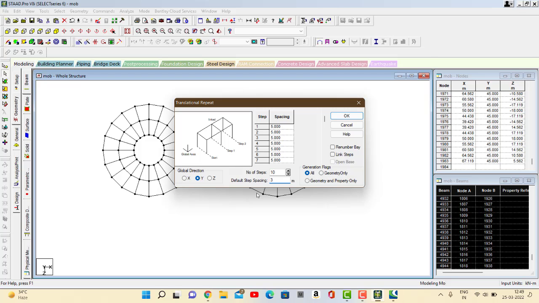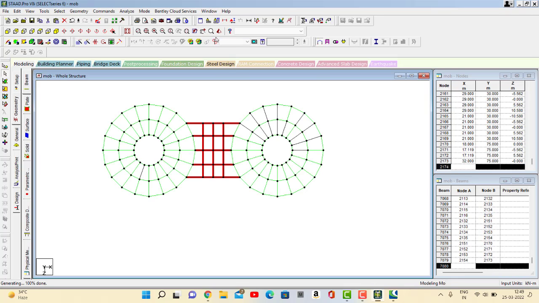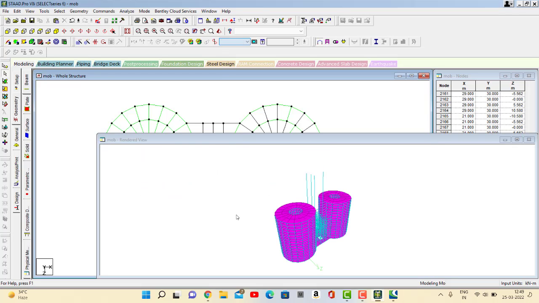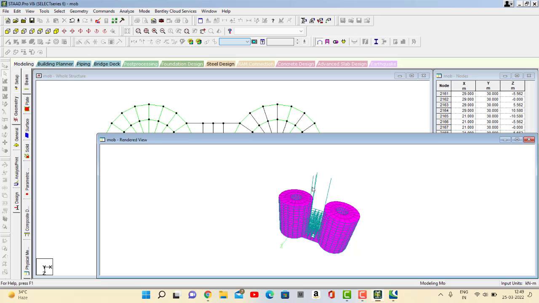I want to have 10 floors, with a height of 3 meters, and link steps. Click on OK. It will be applied. We can see in the 3D view how it acted.